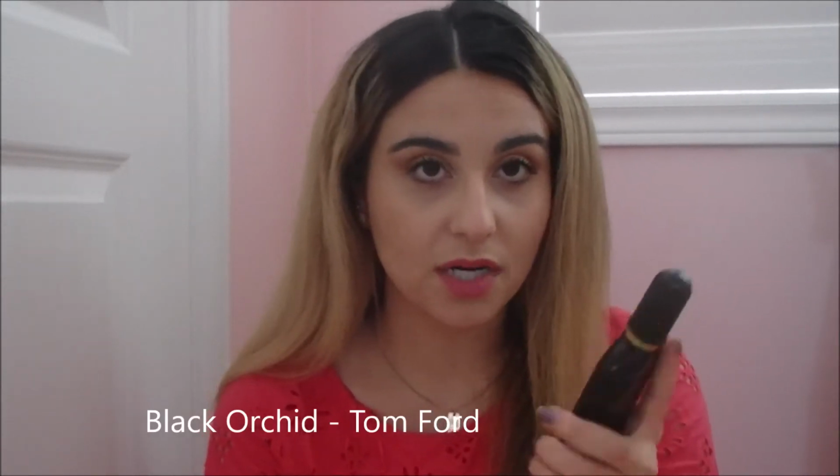I just happened to find a good deal on it recently, so I got, what is this, the 50 ml? Yeah, a 50 ml bottle just to have as reference, and I think it's actually a fairly nice one to wear in the fall and winter. It's warm, it's spicy, a little bit bitter with the coffee, but quite nice, and sometimes you just want to smell like Black Opium.